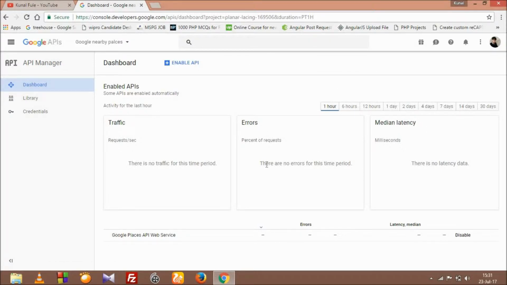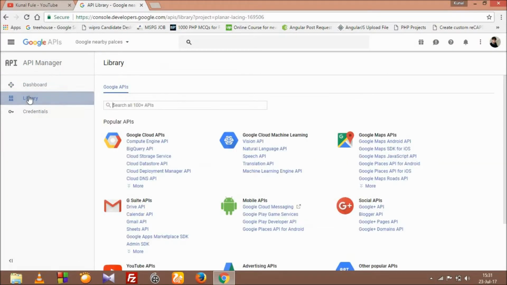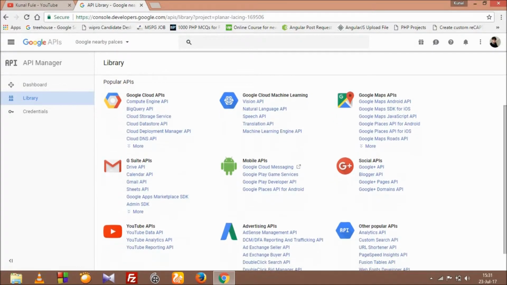If we are using any API or have enabled any API, it will show up here, like Google Places API web service. Right now we haven't enabled any API. To enable an API, we first have to go to the library section.